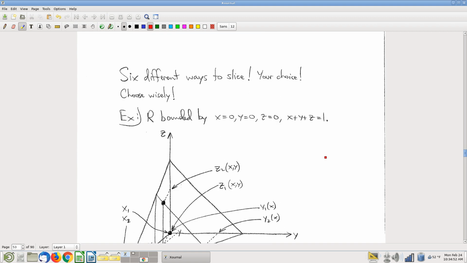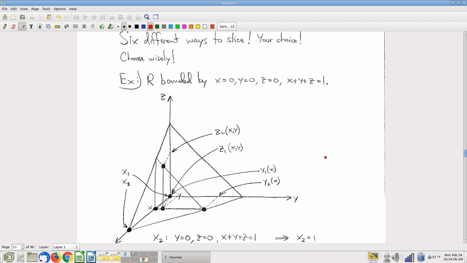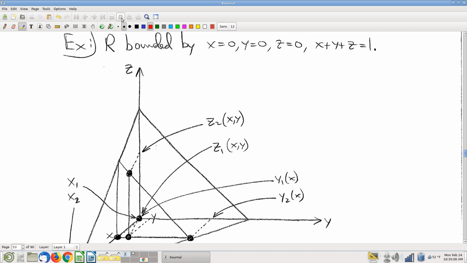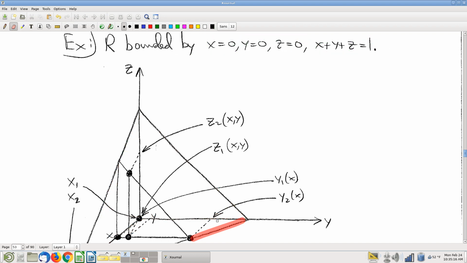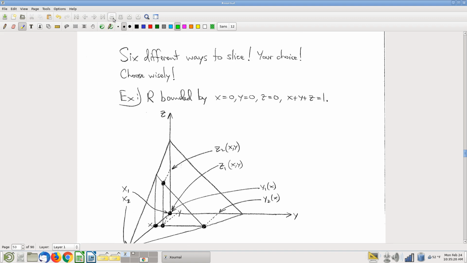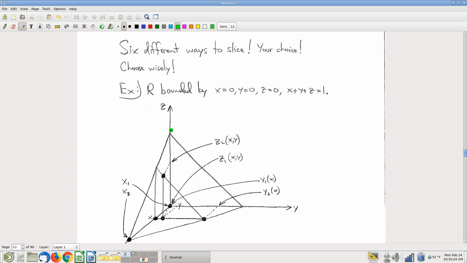Okay, let's get our hands dirty. Here we go. Here's an example of a domain. Suppose you're interested in this solid region here that's bounded by these four planes: the plane x equals 0, y equals 0, z equals 0, and then here's a fourth plane, x plus y plus z equals 1. Let's try to draw this. Now I'm going to have to zoom out for space. So here it is, one at a time, the plane x equals 0. There's the plane x equals 0. Right, etc. Y equals 0. Etc., etc. Okay, I appeal to your geometric experience, intuition, ability to visualize. What you get when you use all four of these planes is this tetrahedron.